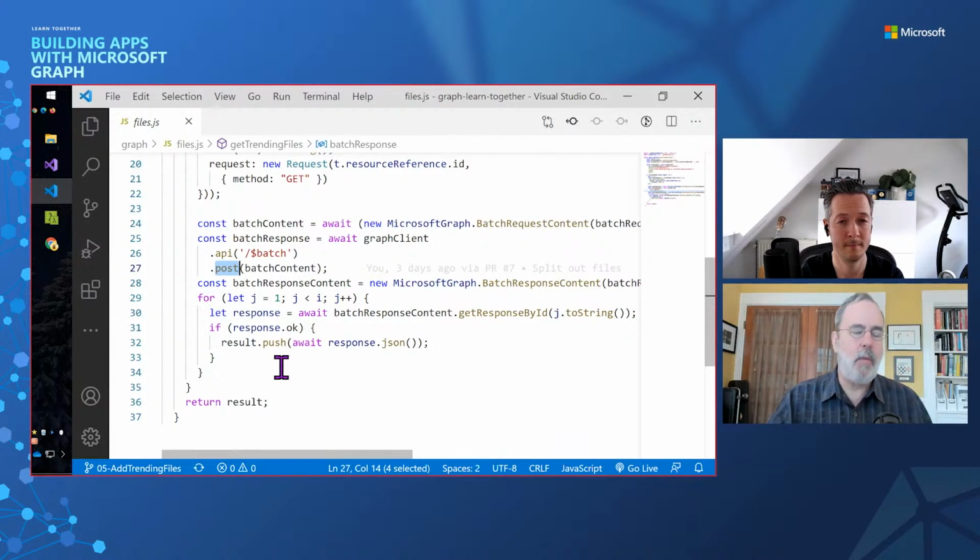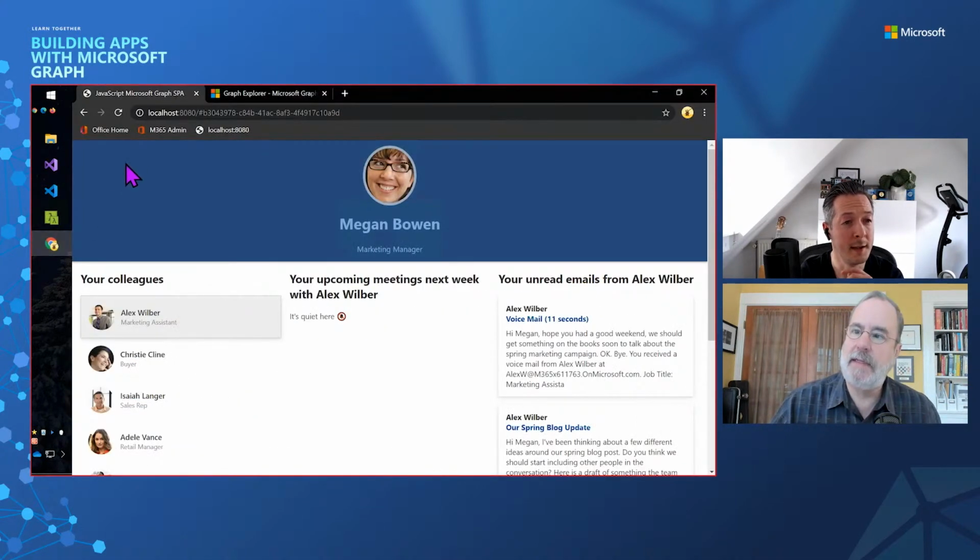So instead of getting back one HTTP response, well, I am going to get one HTTP response, but instead of getting one of my operations back, I'm going to get an array, again, that I can just go and correlate my requests to the responses. And so the result is... Exactly. Let's see it in action.